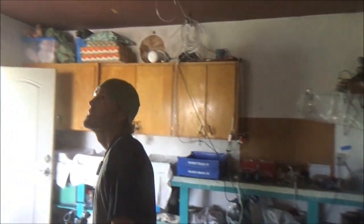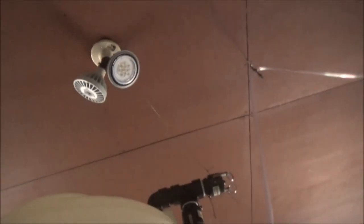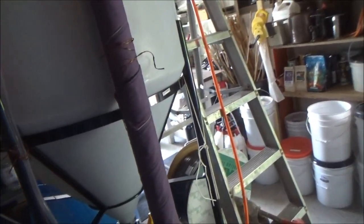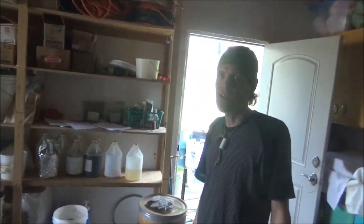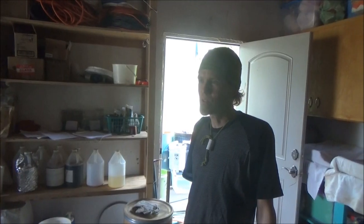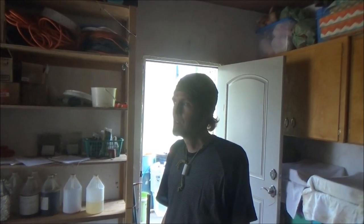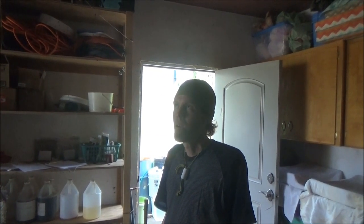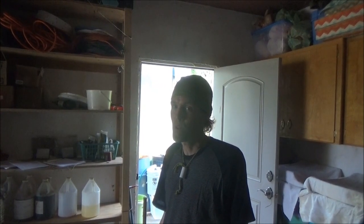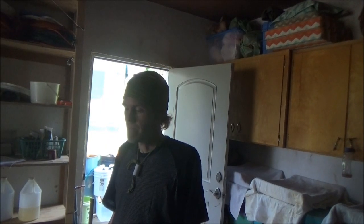So now what about light or anything? I see the lights up here, but is that good or bad? Do you want this done in dark, temperature, anything like that? So temperature, we want it around 80, 85 degrees, something like that. So usually it's around 80s or so for me right now because of the weather. And it takes almost a week for it to just naturally warm up to that temperature. Really? So I can only brew about once a week.